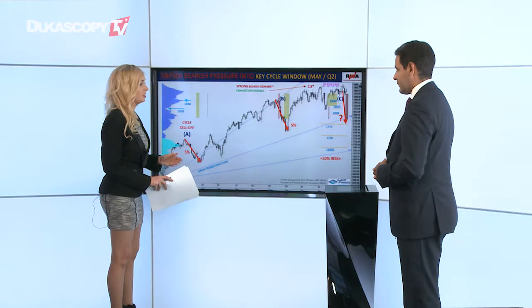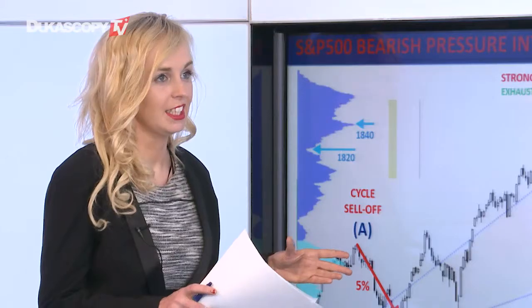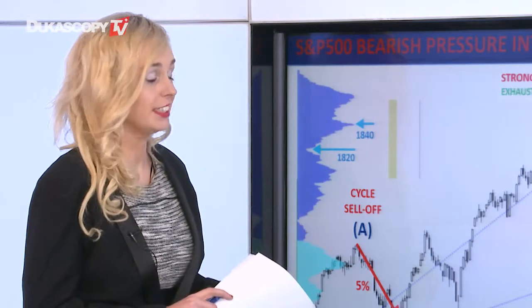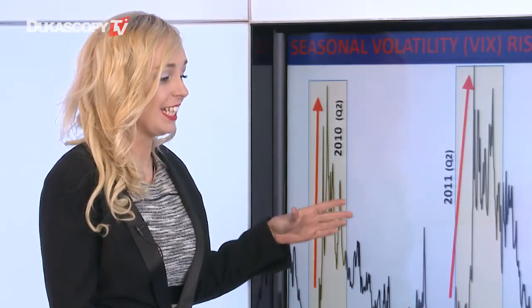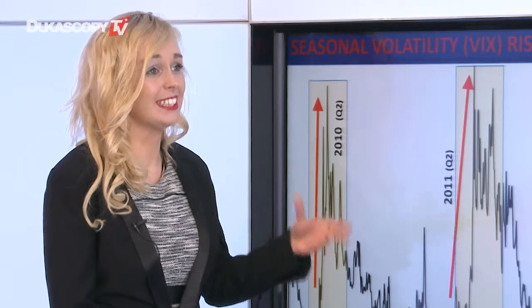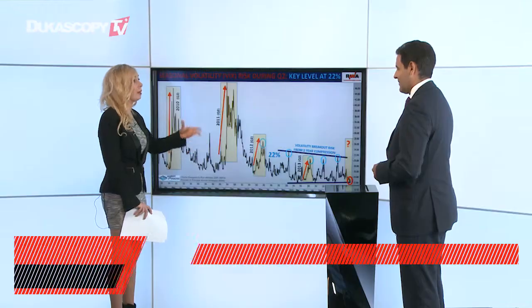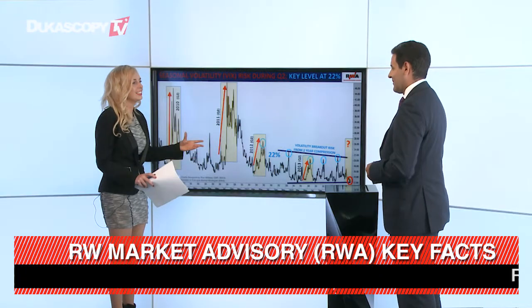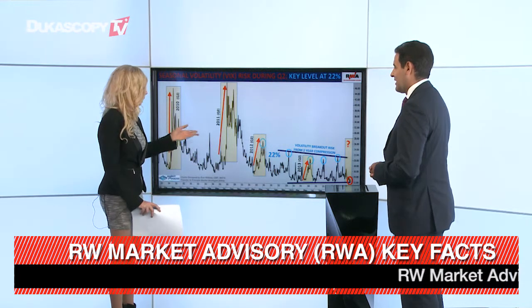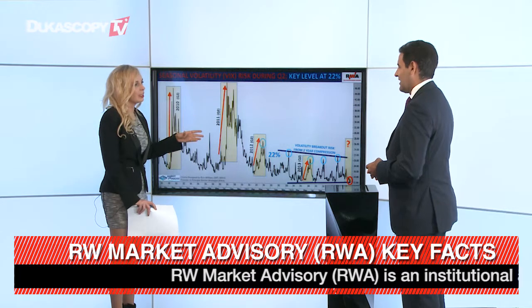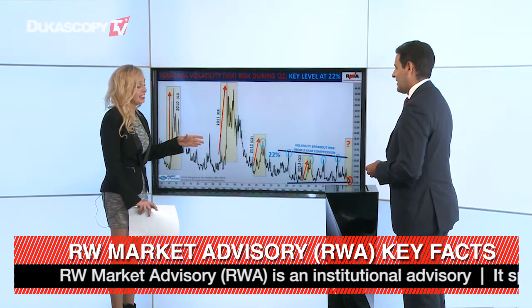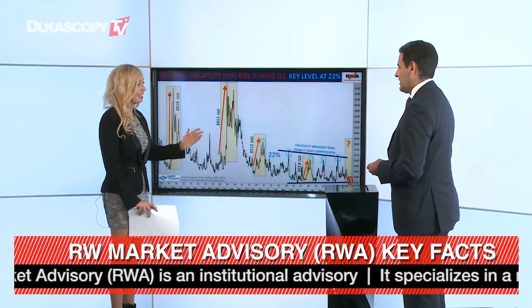Okay, and moving on to market volatility. Now, in terms of market volatility, Ron, if you look at the last few years, we are actually at a very low level, historic volatility lows at the moment, despite the fact we hear about volatility all the time in the markets. But if we look here, you can see the huge difference. Now, is there a big risk that we could actually see volatility head back higher?